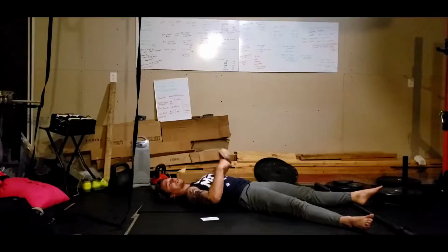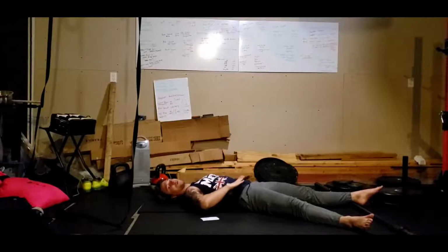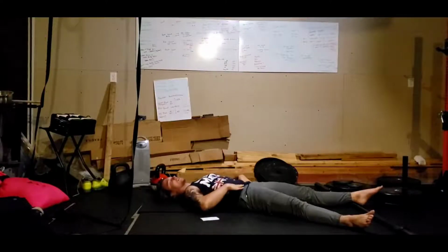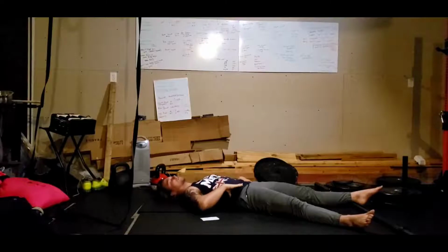And so you'll feel that tension. Hold it and just relax. So it's the alligator breathing, but we're up. And then the thumbs will wrap onto the obliques. And then as you breathe in, your thumbs and your fingers should be tightening up against your obliques and your abs. Feeling that tension. And then hold that for a moment and relax.